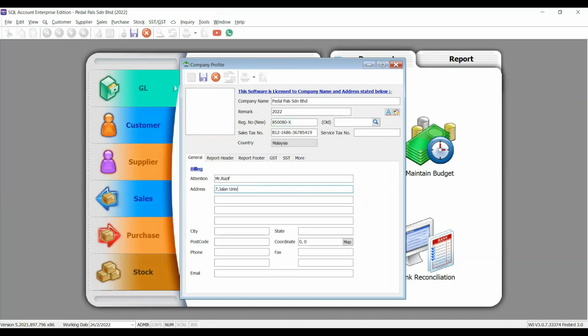Our address is Jalan University, Bandar Sunway, 47500, Petaling Jaya, Selangor.